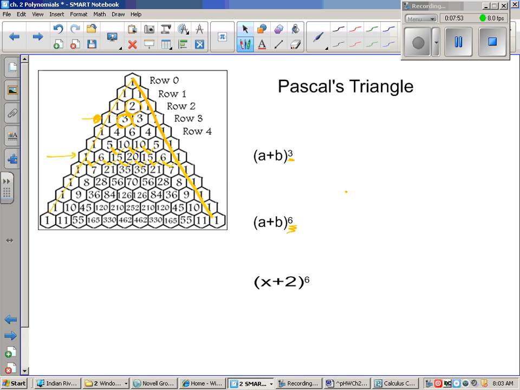All right, so a plus b cubed. It always is going to start with 1. So it's going to be 1, and then I take the first element, whatever is right here, and I'm going to take that to the highest power. So it's 1a cubed plus. The next coefficient is going to be 3. The next one will be 3, and the last one will be 1. So what goes in these spots is key. So next to this 3, here's what happens. This first term was a cubed. It's now going to drop down to a squared.